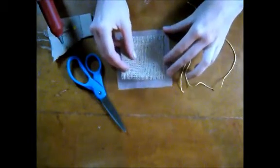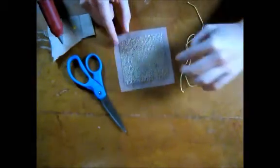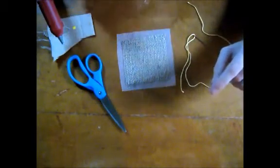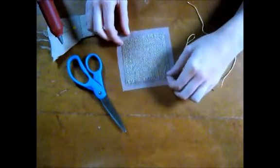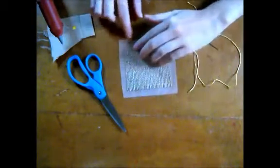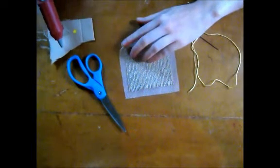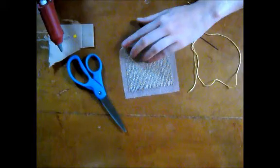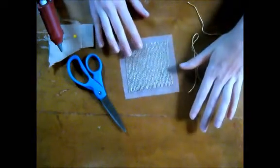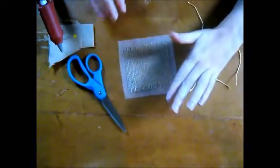I'm going to place the burlap on the inside, and I have this cut, and I'm just doing like a 1/2 inch border on all four sides. So I don't need a lot of space, but I want to get it lined up. And I'm going to start with the corners, and I've got my hot glue gun warming up. I have a low setting on mine, so that's what I use, the low setting, because this is netting and loose material. I'm going to get burnt if I have it on the high setting.